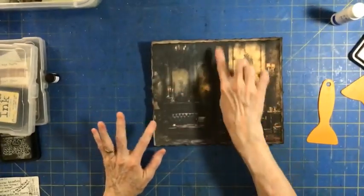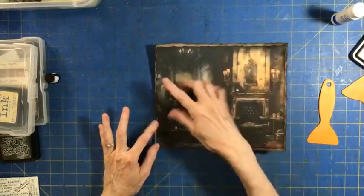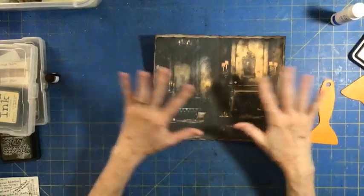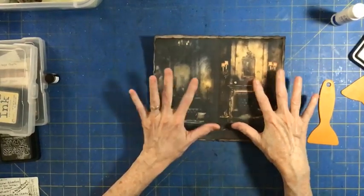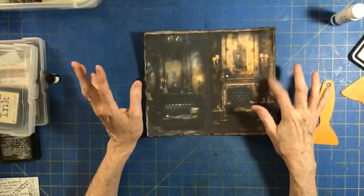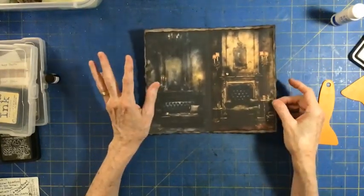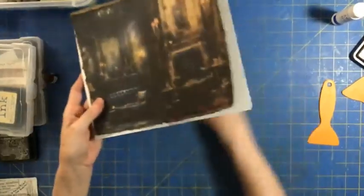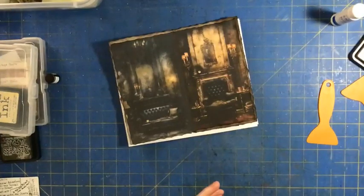Once it's completely dry, I might sew around it first. I might fold it first. I don't know that it matters. And then that will be ready for our center. And I'll do all the other two just like this. Okay, so they'll all be done the same way. And those will be ready to insert on the next live.